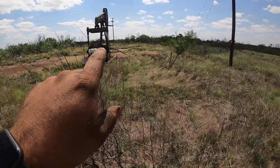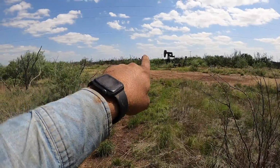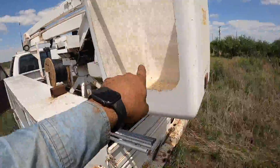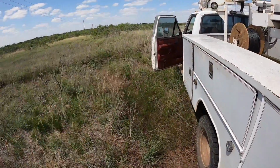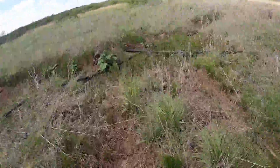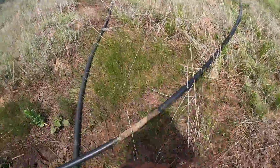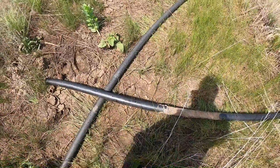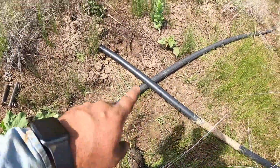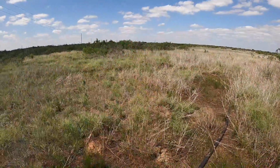Okay, so this is the well we're going to tie into. The one we set the unit on is right across the road, not that one, but right there. The flow line comes up here and is cut, swings around the front, swings around here. This is the one that goes to the well we just set the unit on. We're going to cut this one right here and splice these together, and then this line runs up to the tank batteries.